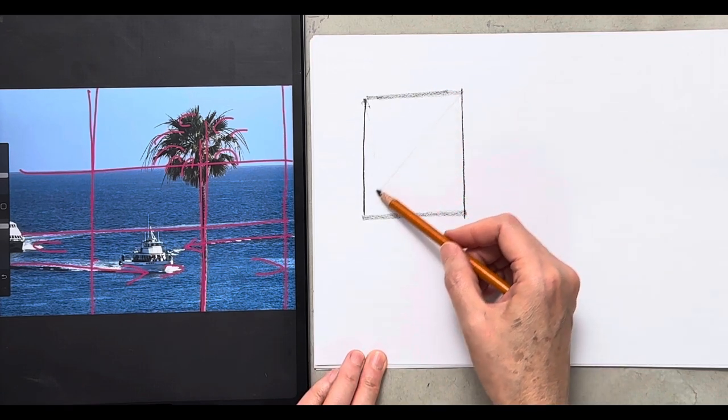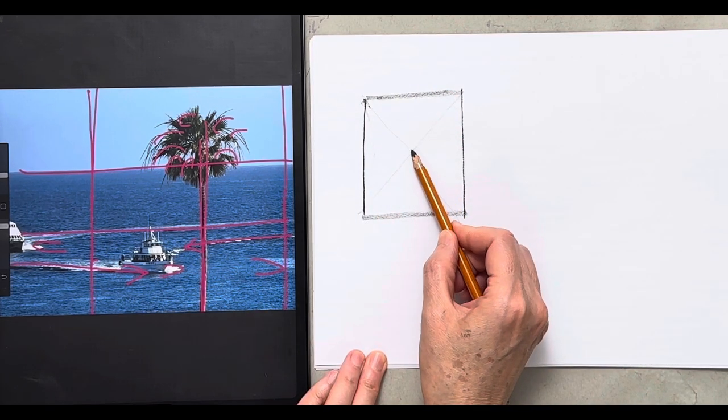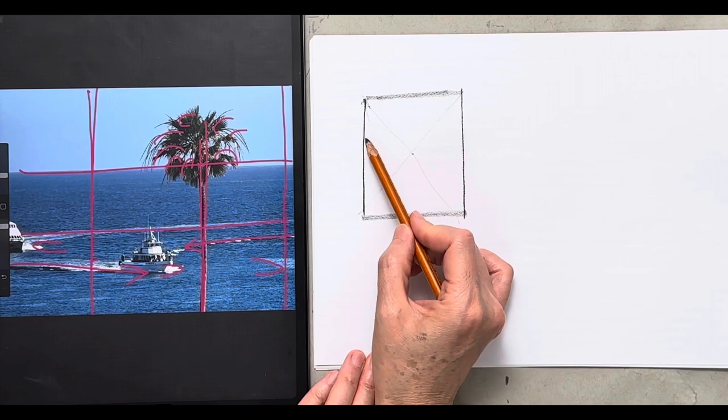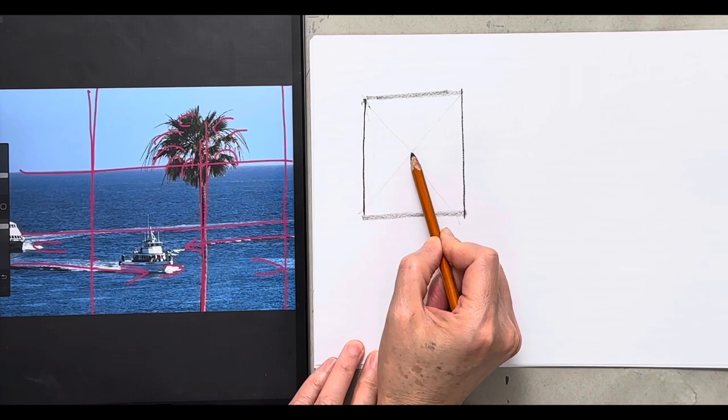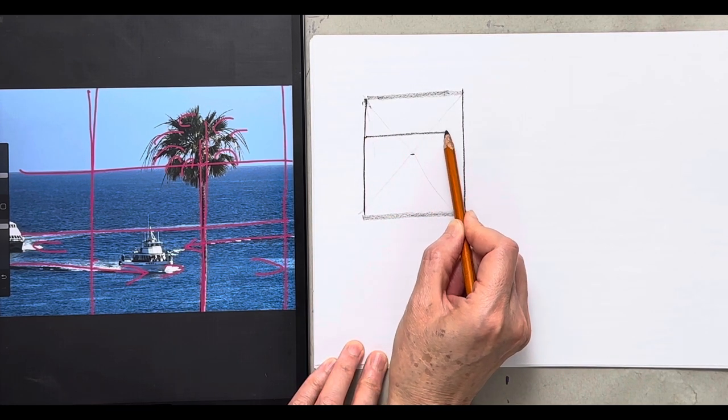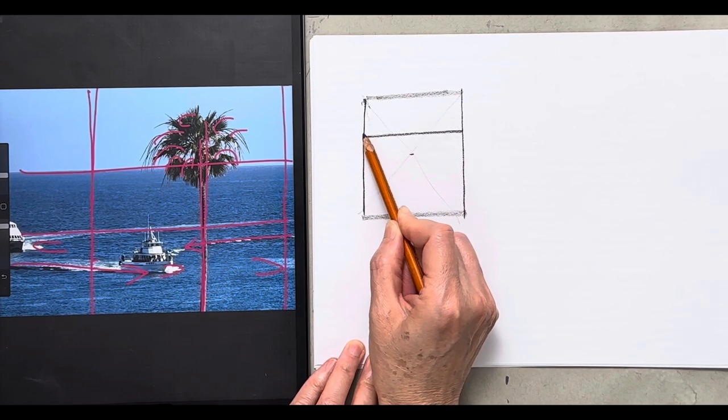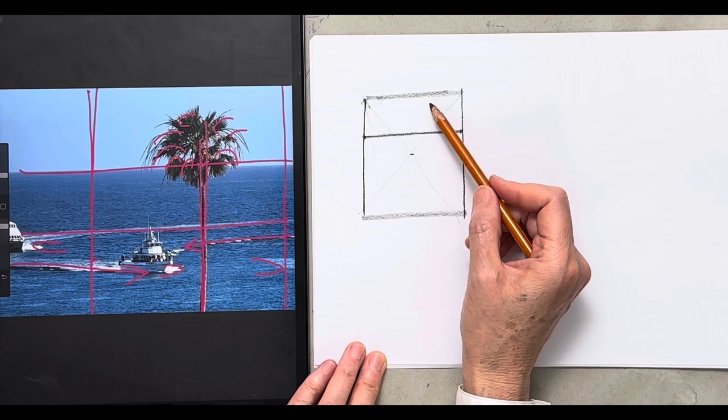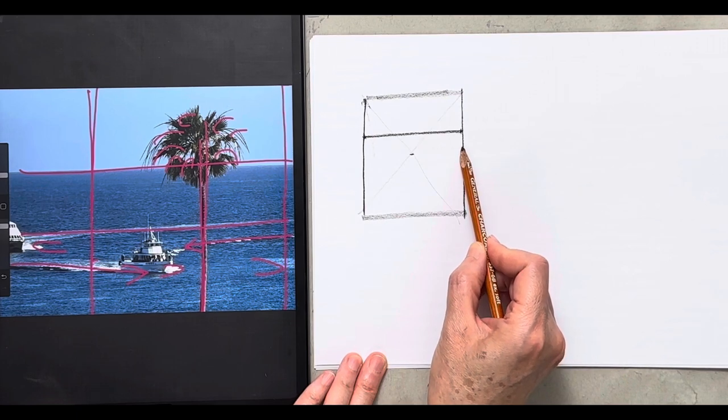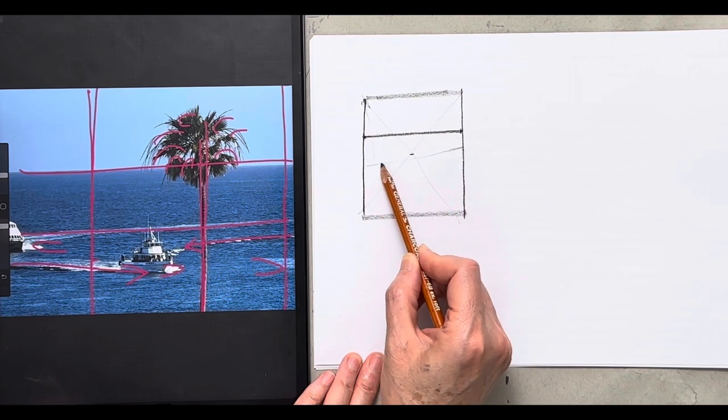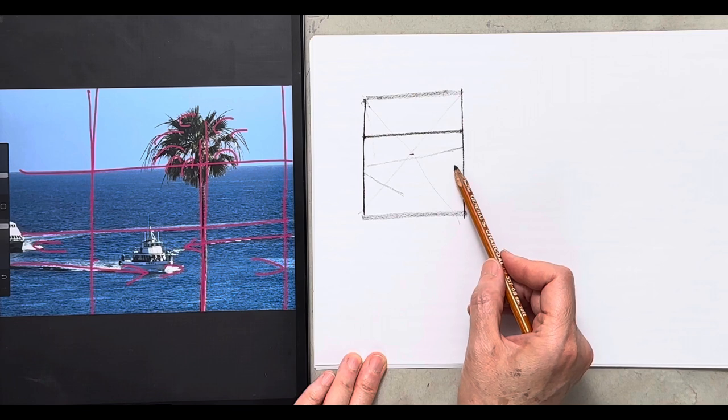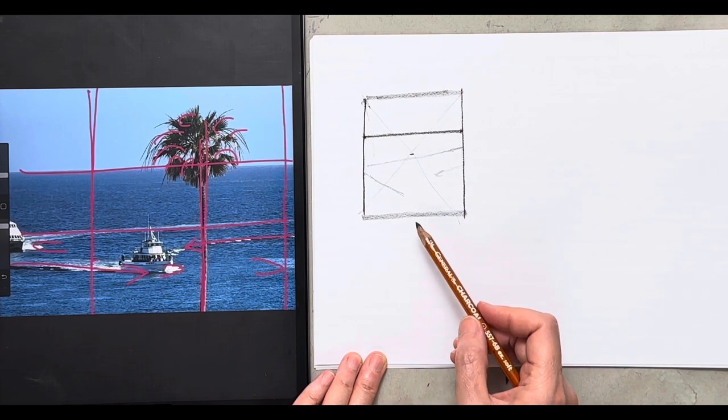So here you can see this is my half. So I had to decide whether I want to have more sky to see or more ocean. I decided to have more ocean. So this is the half point right there. So I'm going to separate this line, the horizontal line. This will be the sky and this will be the ocean. And then coming down here, I also have another line. And then right here. You can kind of see almost like a zigzag line.